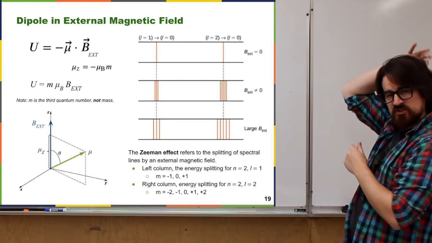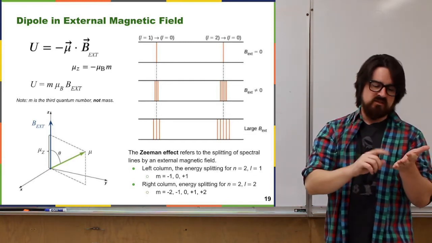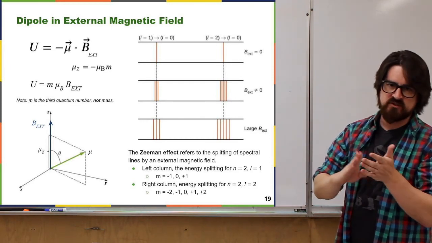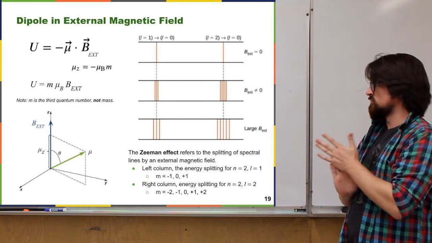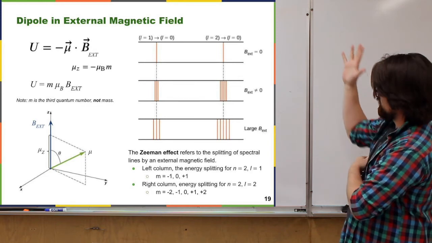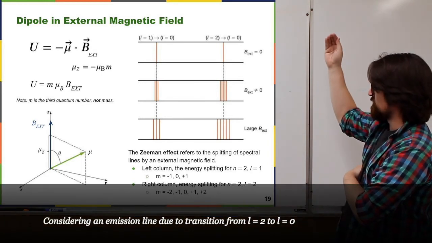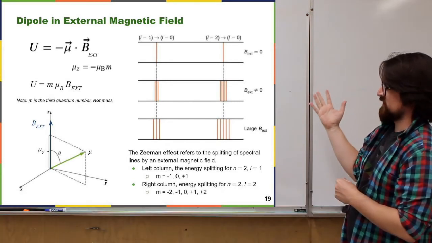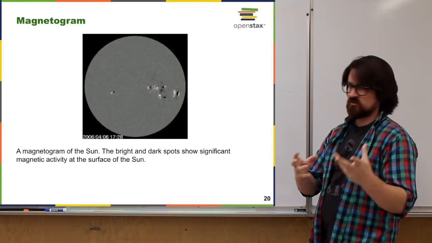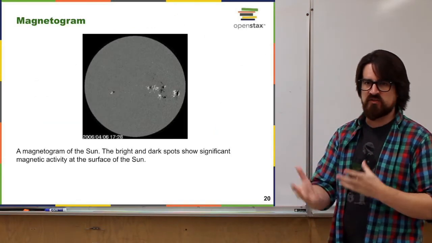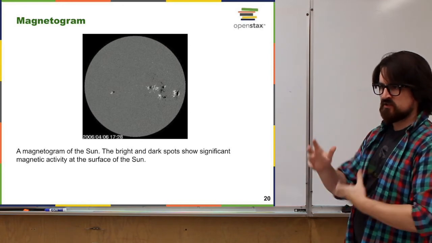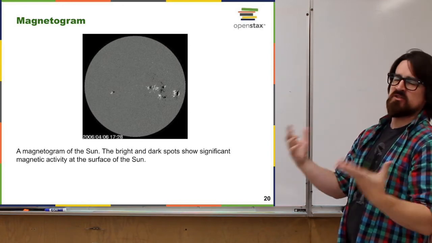And when L is equal to 2, m can be -2, -1, 0, 1, 2, so 5 states. The L equals 2 spectral line in an external magnetic field ends up getting split into these 5 separate lines. That's so great. It gives us some confirmation that our thinking about the electron and the atom overall is going well so far.